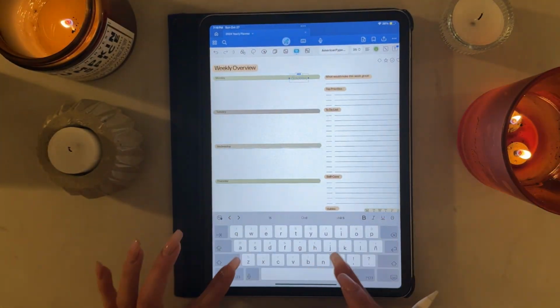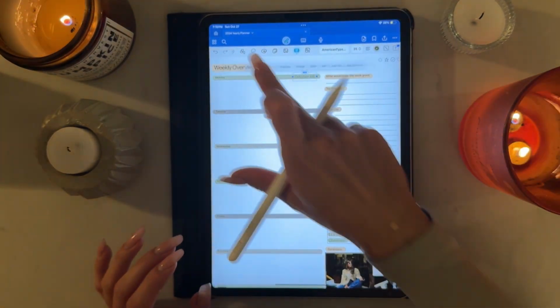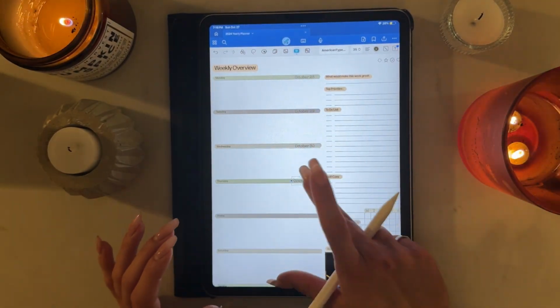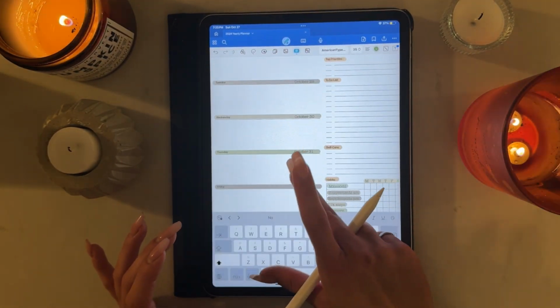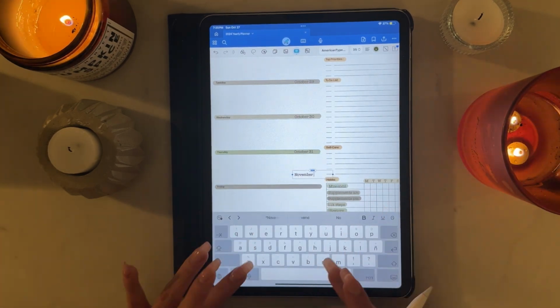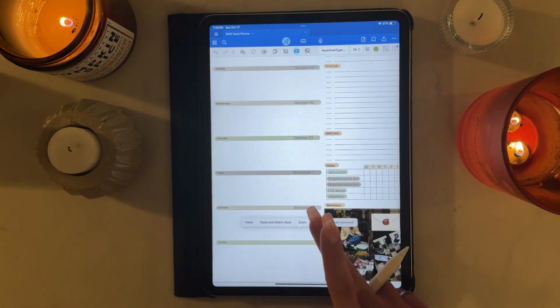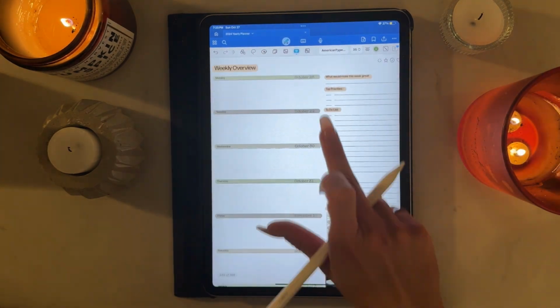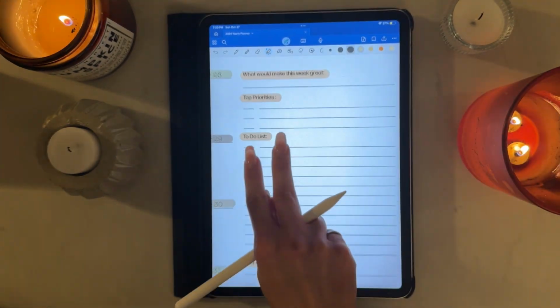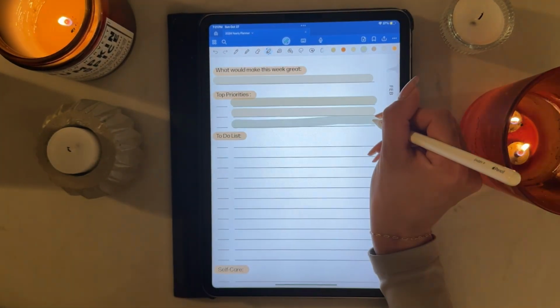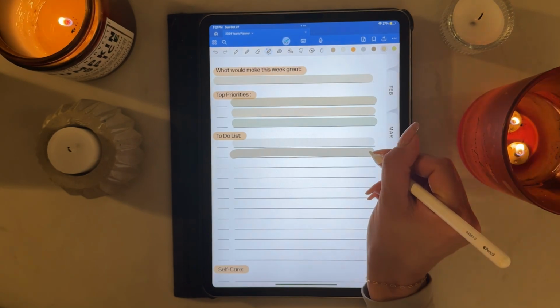Okay, as usual, I highlight all of the titles. I'm adding in the dates as it is an undated planner, and then I will go through and start adding my workout split. I like to include my workout split here just to make sure I'm doing it, tick it off. I actually find working out really easy these days. I've been doing it for so long that it just kind of feels like brushing my teeth, but it is nice to start the day with an automatic to-do tick off.